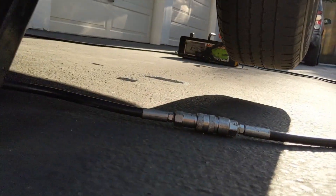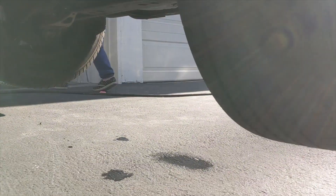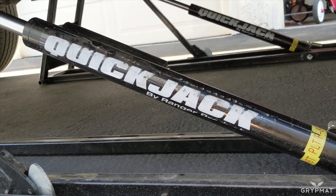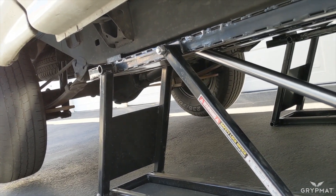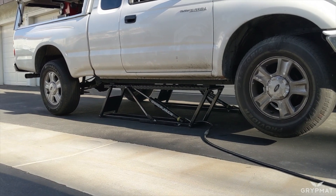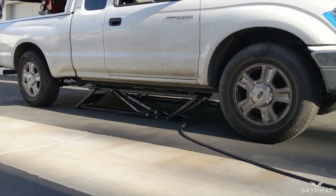As you can see, my tires are off the ground — just a couple inches in the back, much more in the front because of the suspension travel. If you have the adapters, you can put the SUV adapters on and get more clearance if you need to. But now the vehicle is secure off the ground so you can do any work you need to do. These quick jacks are becoming more popular — they're in Costco, Walmart sells them online. If you're a car enthusiast and you really want to lift your vehicle and do your own work, I highly recommend one. They're pricey, but they're safe and they're worth it. With the locks released it comes down rather quickly.